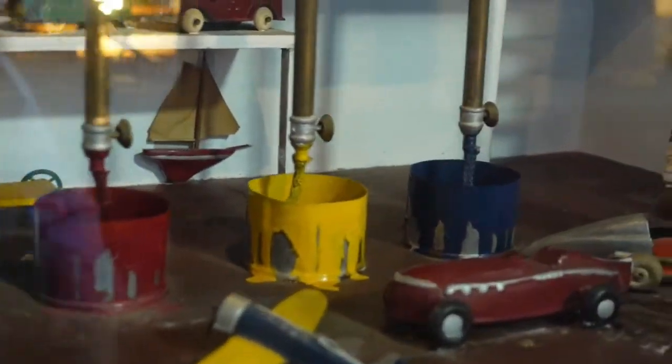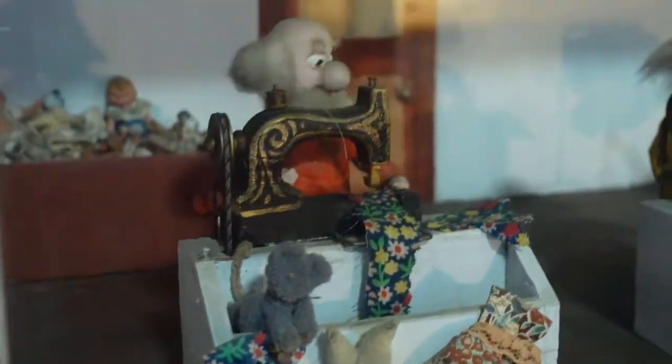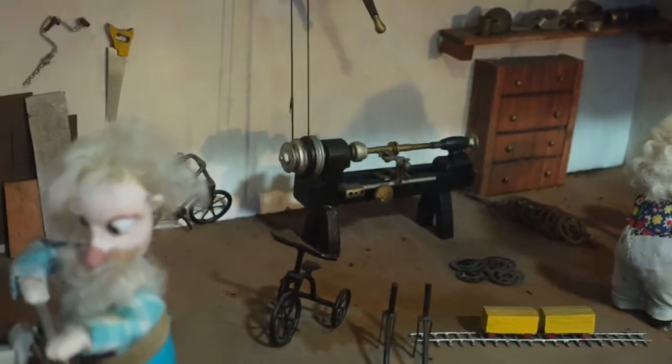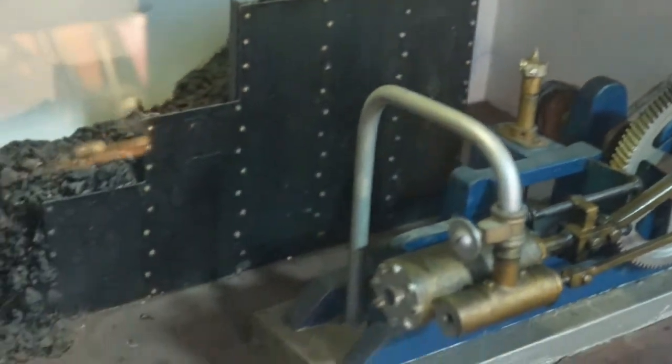This one here is the Santa Claus Workshop, where you can see all of the North Pole trying their best to get things ready for Christmas. Something you may notice is instead of the typical Christmas elves that we see in a lot of today's modern media, they've chosen to go with all the elves being kind of creepy looking old men. They almost look like Santa Claus rejects. Maybe that's what happens if you don't get to be Santa. You just kind of look like him, you become an elf. So here they are all together, creating all the toys and clothes and preparing the route for Santa's big day.